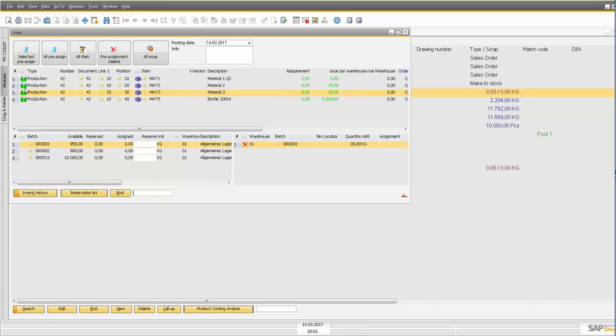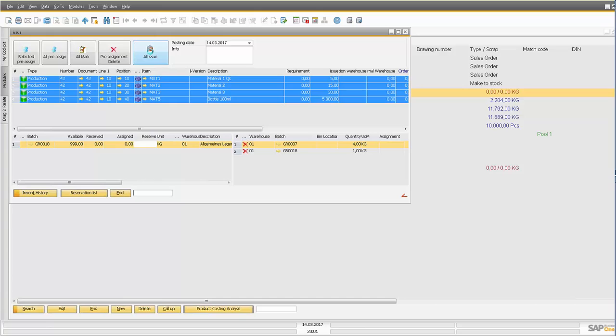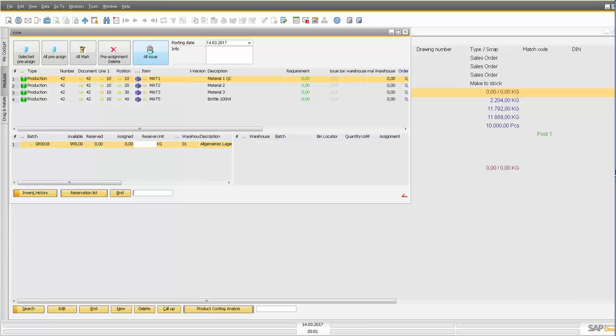Pre-assign means the system will automatically pre-assign quantities. You see it here, and it makes an entry. Now on the screen, you have 0 requirement, and now you can say, please issue the batches, and then the system will do this automatically. And again, this is something you can also do totally as a backflushing function in the background. This is also possible, so that no one has to choose. I wanted to show you this option.